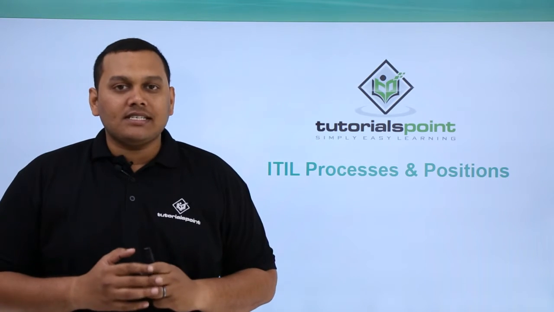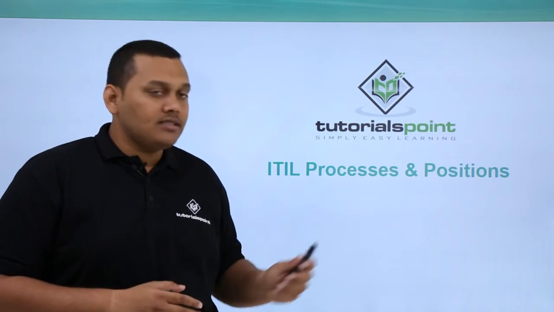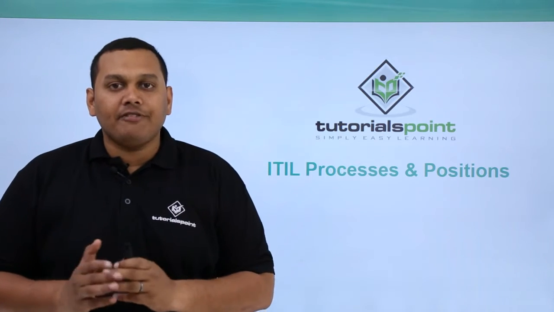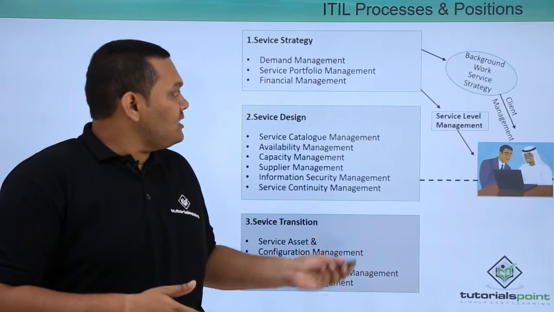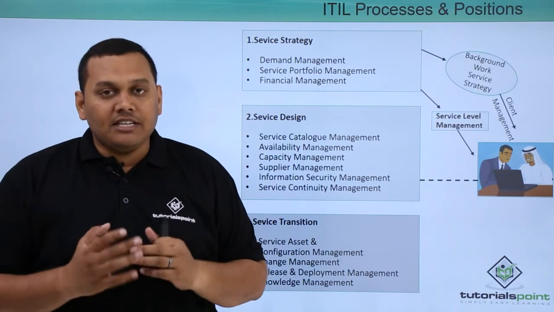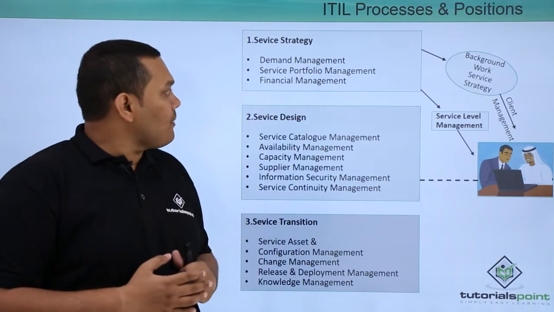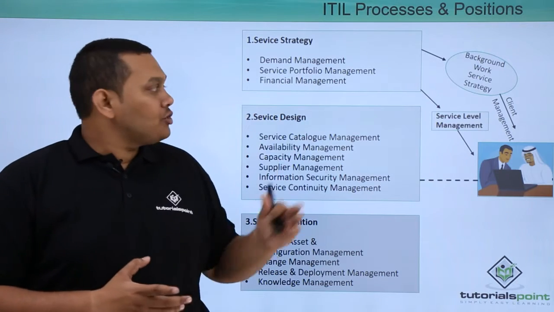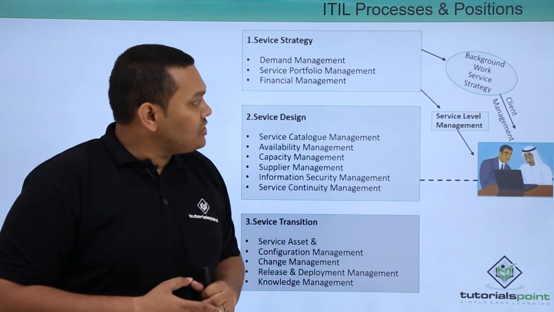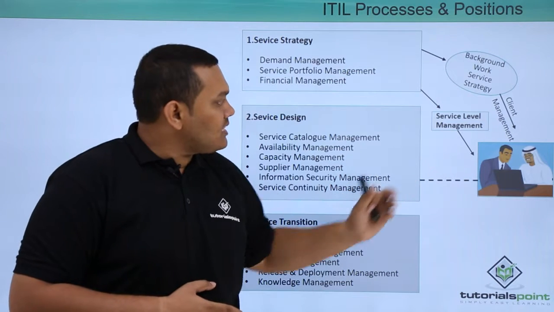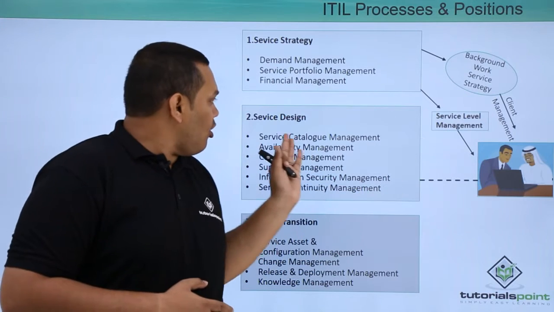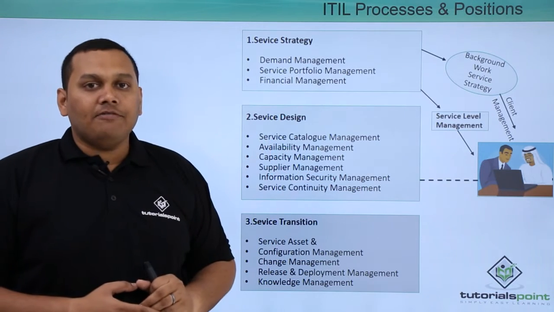In this video, we are going to discuss ITIL processes and the positions, that means the teams responsible for each and every phase here. The service strategy has three processes: demand management, service portfolio management and financial management. While designing these processes, the service strategy team will collaborate with the service level management and client management team to get the design of the second phase, service design.